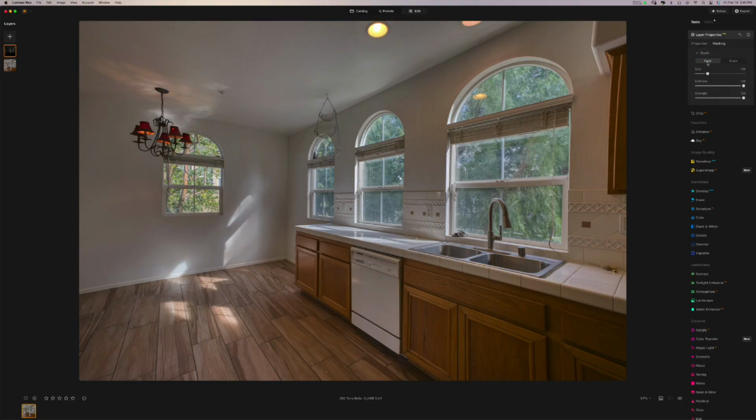So we go up to our brush, and you can see we have paint and erase. We are going to start with painting here. Right there, you can see our brush. Right now, we're just showing you the sizing, the softness. So the edges are either really hard or softer as we paint or erase, same thing. And our strength. So if we want just to bring in little bits at a time, or you want full 100 effect as you paint or erase, whatever it is you're trying to do, these are where you adjust this.